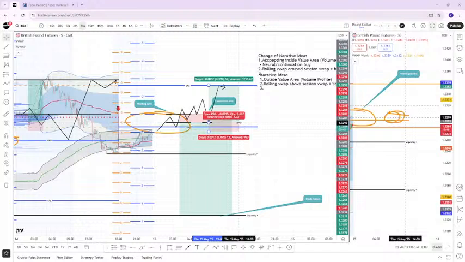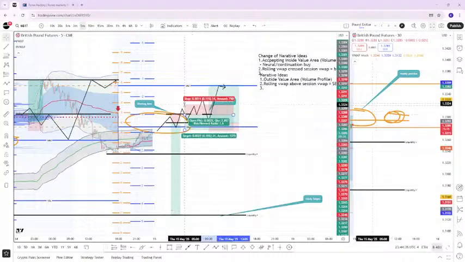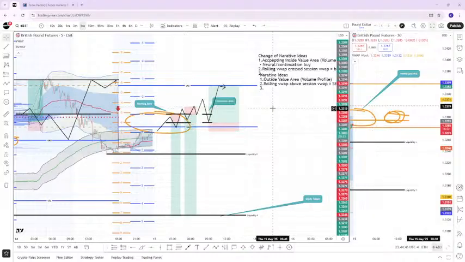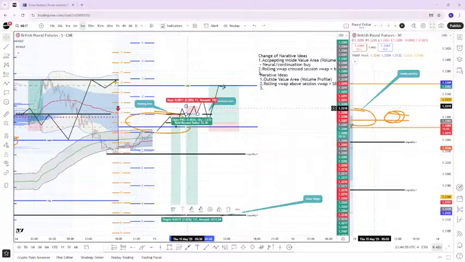If it pushes through and I get stopped out, I'll take a second entry short. So I just need to limit my risk on my first entry. Take a second entry short, same target. Could be 1 to 12. Oh, not 1 to 12, 1 to like 11.